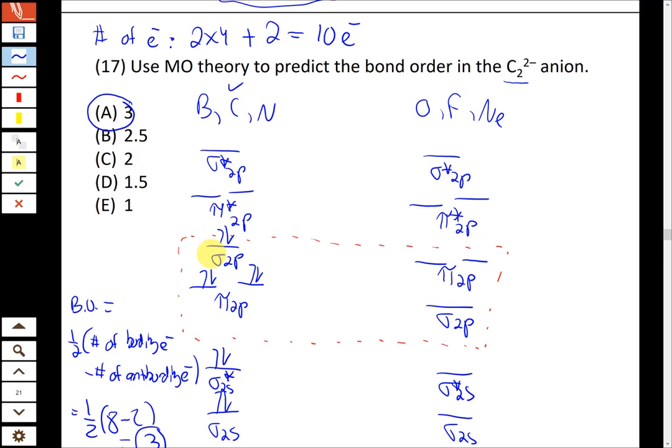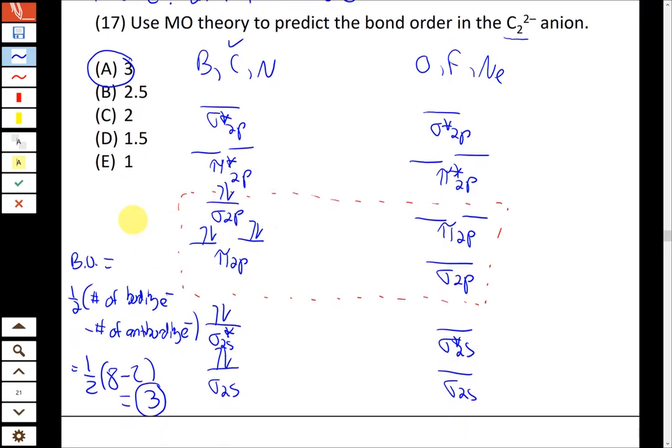And there are some helpful shortcuts you can take as well that don't necessarily give you the answer, but at least help you make sure your answer is reasonable. So if you have an even number of electrons, like we do here, you need to have a whole number bond order, and it's going to be either diamagnetic or paramagnetic. So you do have to draw it out to figure that out. There's no shortcut there, but it can be either one.